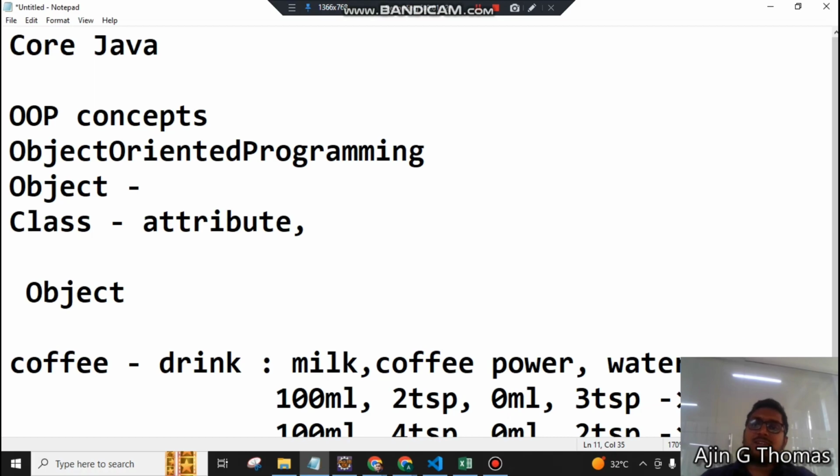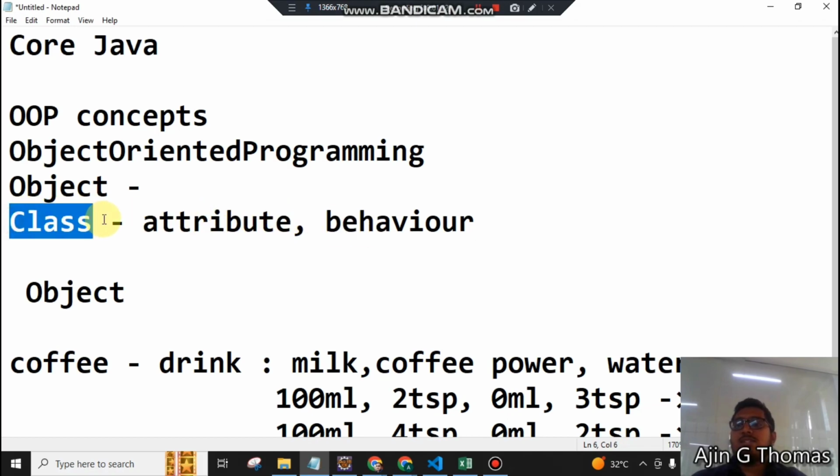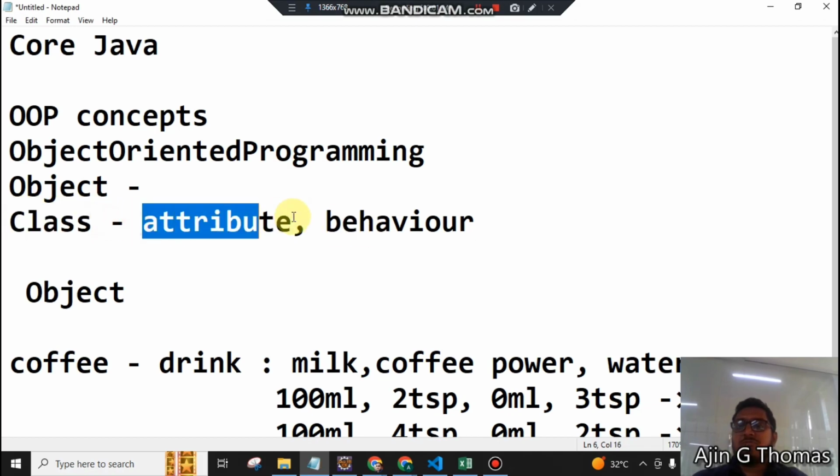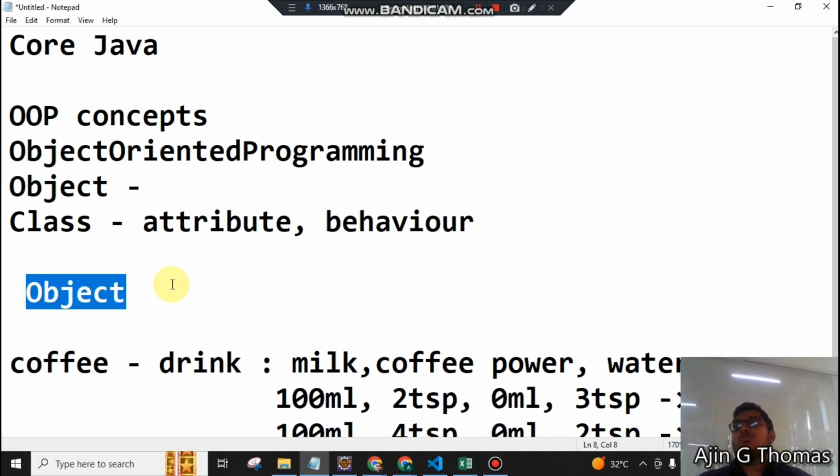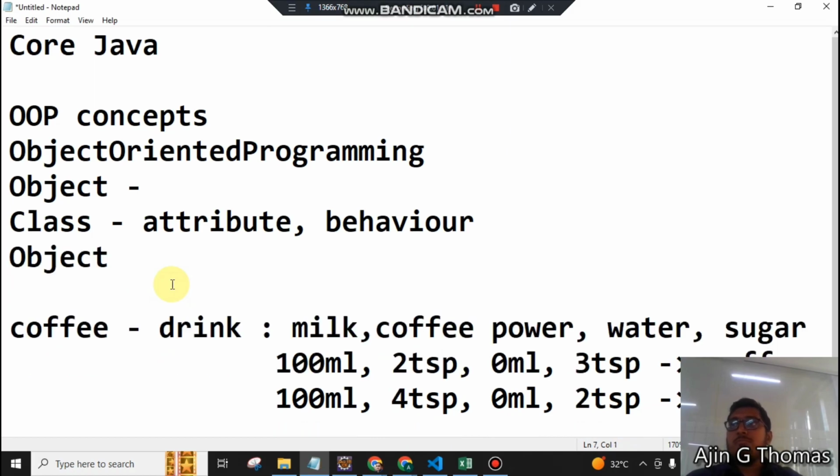So these things are behaviors. Getting my point? So class is specifying the attributes and behavior of an object.